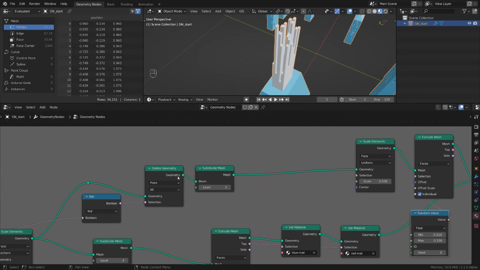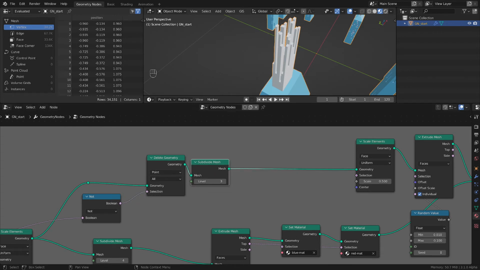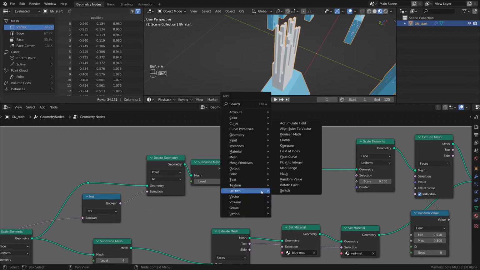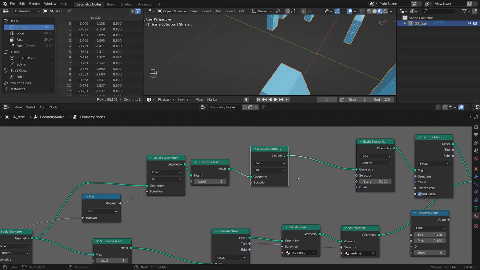Now it's obvious, but we don't want that. So we'll do the delete geometry trick again. So let's do geometry, delete geometry, plug this one here. And for a mask, this time we will use a random value like I showed you earlier at the beginning.